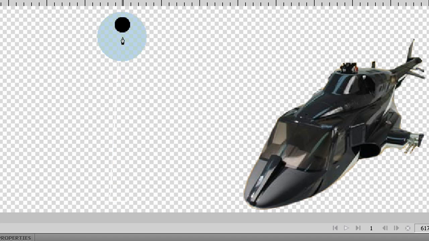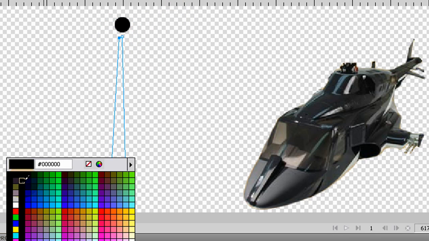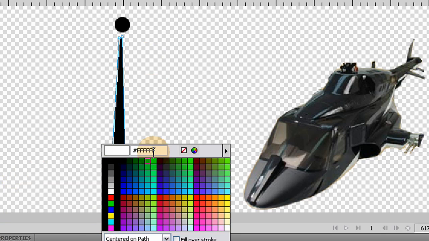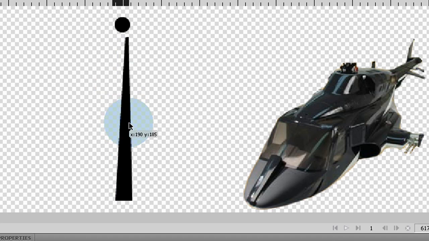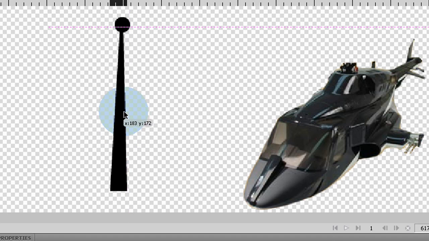Click and then connect the dot, and now go to the body fill, black, the edge fill, none. Okay, now it looks a little crooked, but that's okay, it doesn't have to be perfect, it's gonna get blurred anyway.